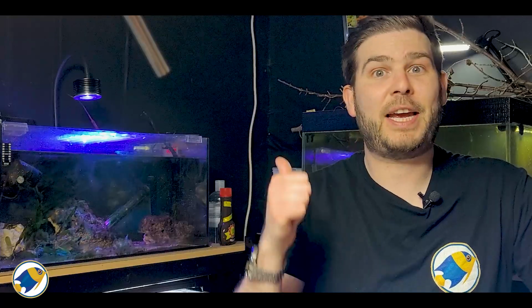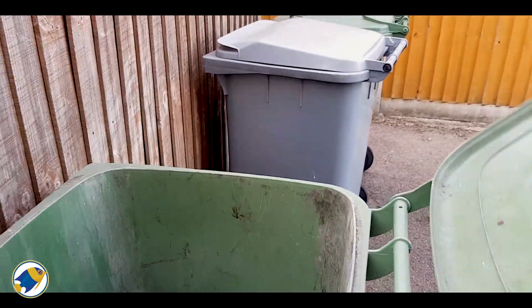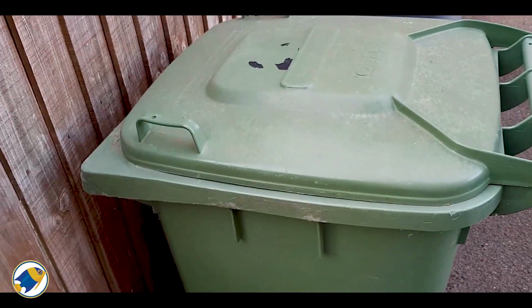Number 7, aquarium cycling. There's a massive misconception about cycling in aquariums. Either two things happen. Number 1, people have no idea when starting out in the hobby what cycling an aquarium is, and on day 1 they walk into their fish store and buy the fish tank and all the fish and everything else, put it all together on the first day, and then carnage happens. As the aquarium cycles, it's a lot of stress on a very new tank before the bacteria has grown, and it causes ammonia spikes, causes bacterial blooms, and ends up killing all the livestock. Then you have that overwhelming feeling of, oh my god, what's happened? I don't like this. The person will then end up trashing the tank, throwing everything away, or selling it dead cheap on the internet and completely writing off the hobby.